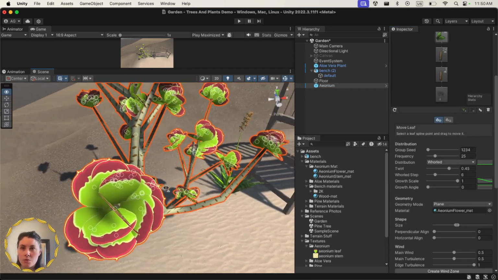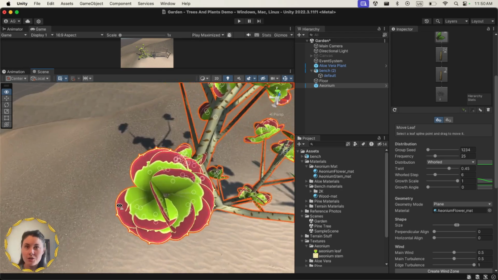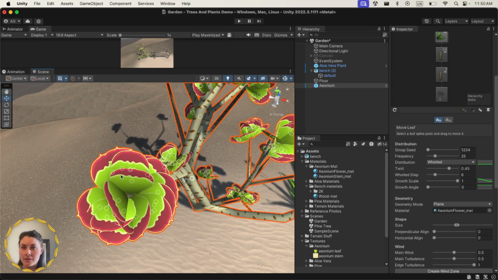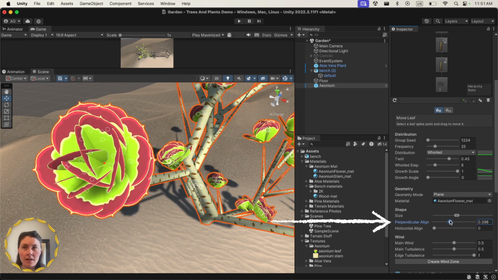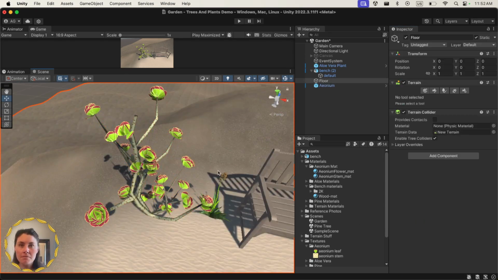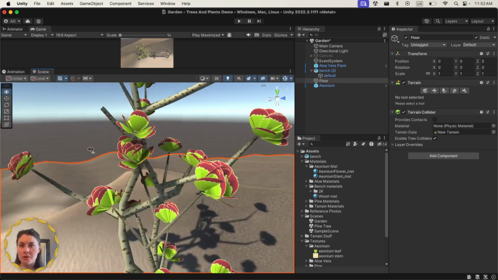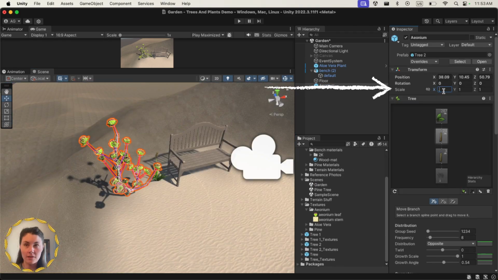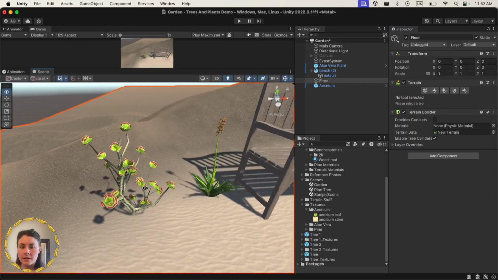All right, so when we're looking at this, the flower's not terrible. It's looking cool from the side. I just wish that there was a way to make the interior leaves much smaller. Perpendicular align. Oh, cute. Just a little bit. You know what? I could call this good. All right, I'm not mad at it. It's not perfect by any stretch, but it's good enough. Let's scale it down like 0.5, 0.5, 0.5. Yeah, that's a little bit more correct in terms of size.